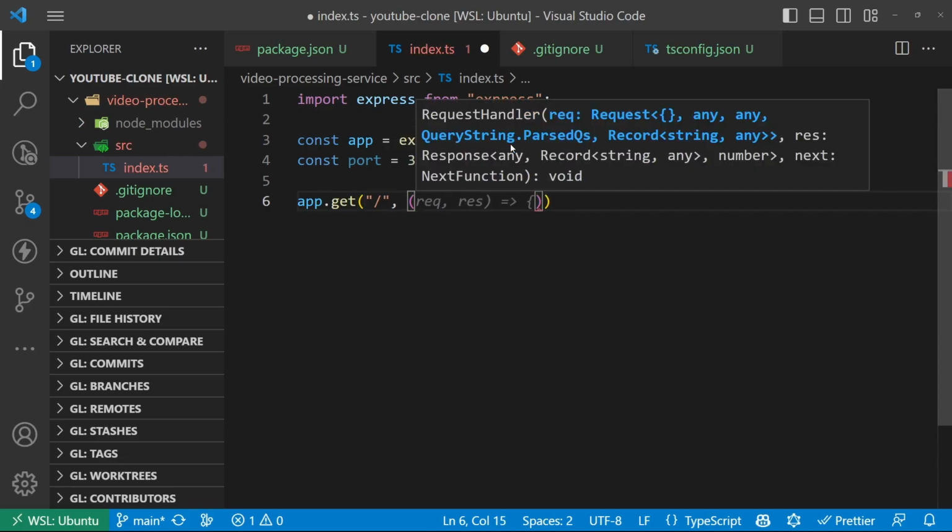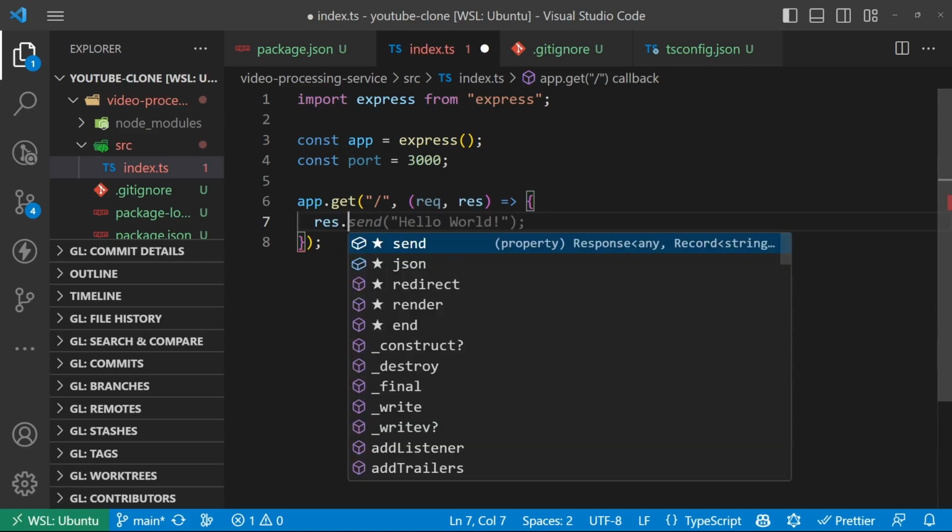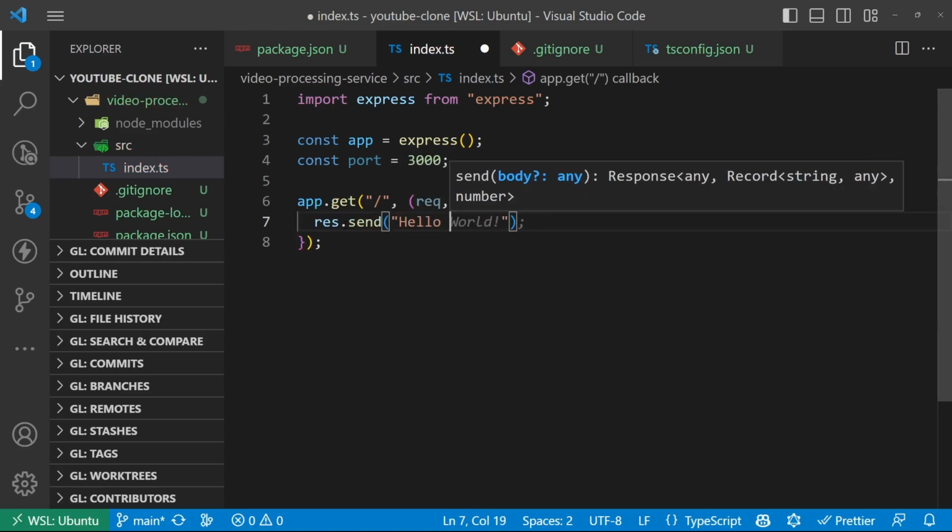We're just going to have a root path. And every endpoint typically has a request and a response. Now we can specify the functionality like this in our brackets. So this is like an anonymous function in TypeScript, and that function is what we're passing into here. That's going to be executed every time this endpoint is called. It's a get endpoint, an HTTP get endpoint. That's worth noting. And we're just going to return a very, very simple response, response.send a string like hello world.